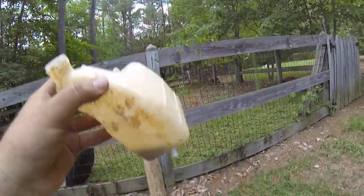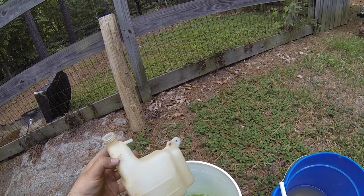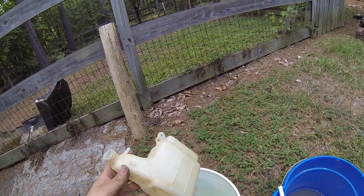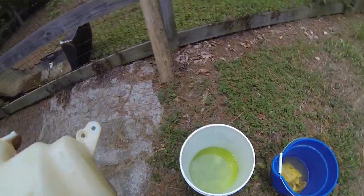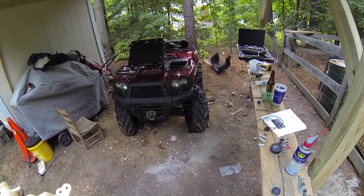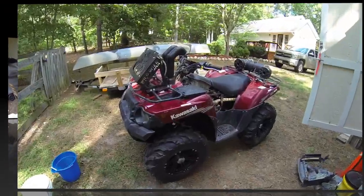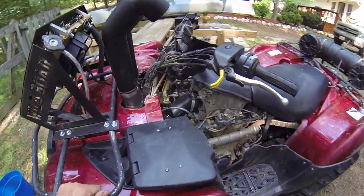It's full of dirt. So what I'm going to do is wash this one out and fill it all up with fresh fluid. It's probably something you want to look at while you've got everything apart: cleaning out your reservoir and making sure you put your vent line back on. So I'll go ahead and do that, then I'll tighten everything up, and then I'll do a final video.